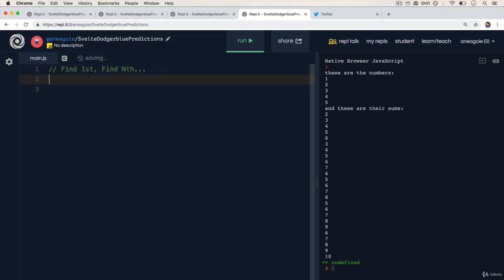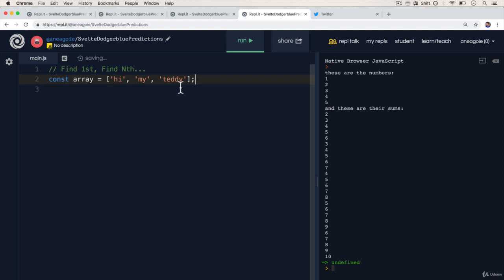But let's say the tweets were in an array. So let's say const array, and we'll have an array of tweets. Let's just say we have 3 simple tweets here. We'll say that this one is the oldest and this one is the most recent.